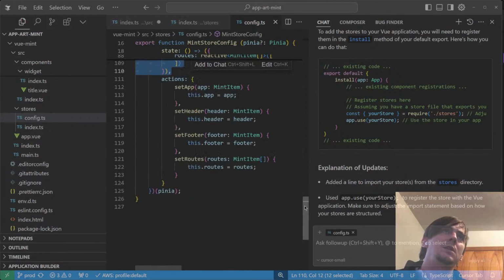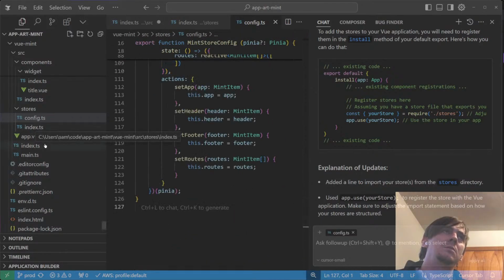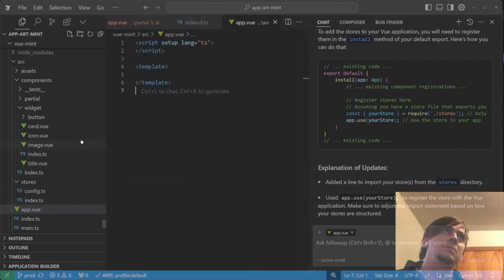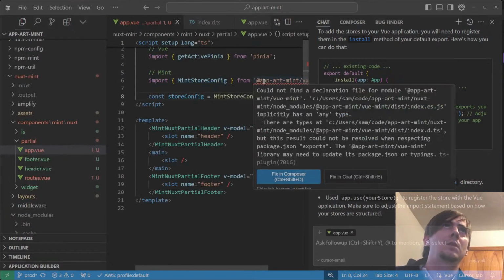This one's already named. Okay, what's wrong here?